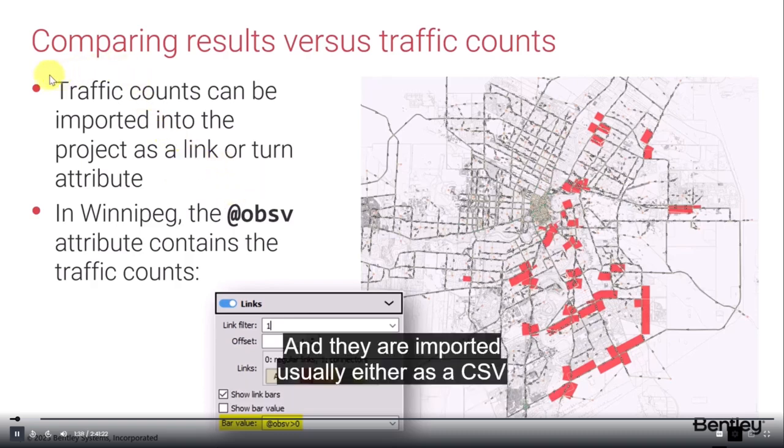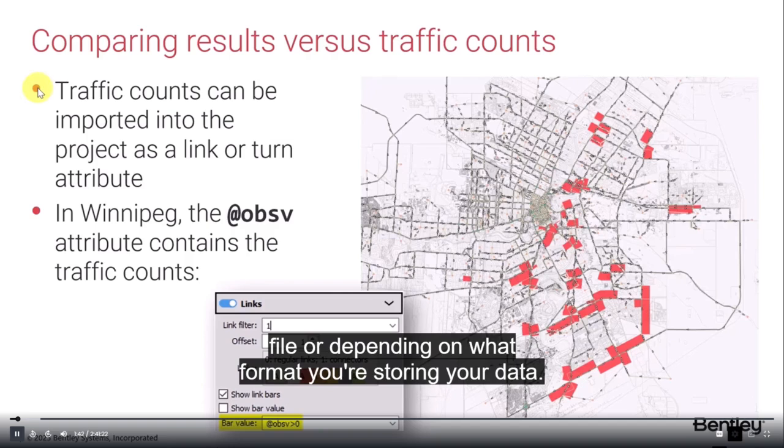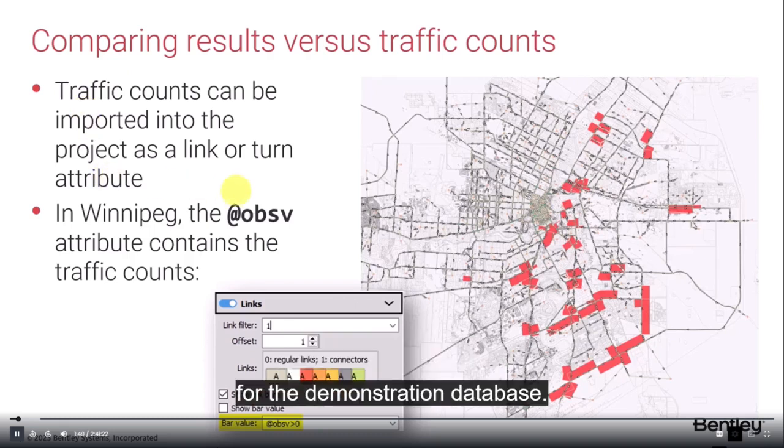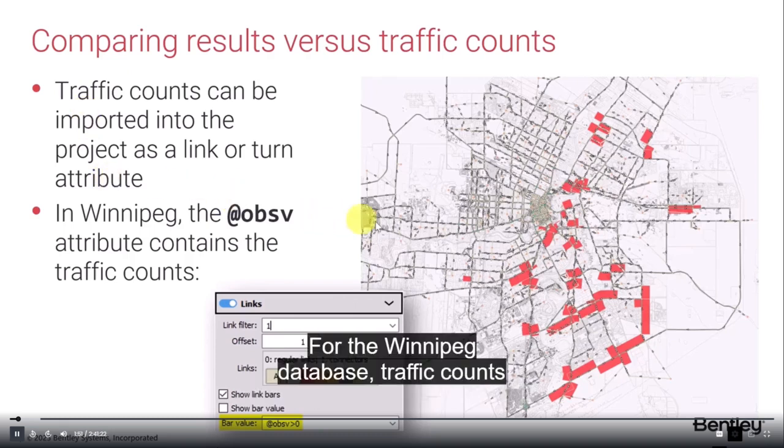And they are imported usually either as a CSV file or, depending on what format you're storing your data, you have different formats you can import. For the demonstration database, for the Winnipeg database, traffic counts were imported in the extra attribute @obs, which is the shorthand for @observed.